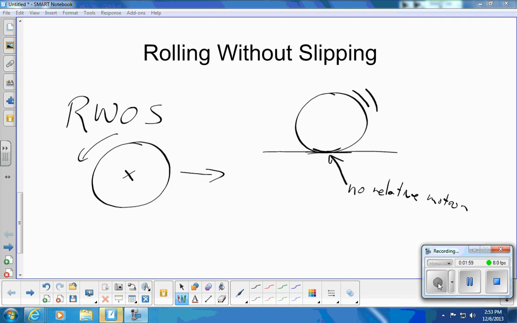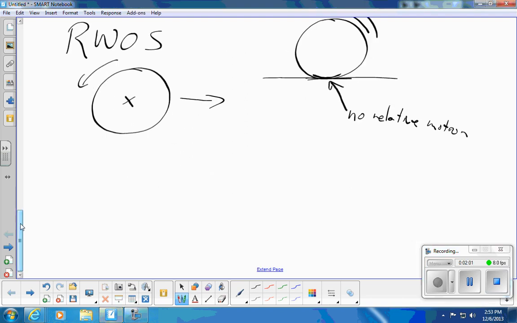All right. We're not going to do a ton with it today, but what we are going to do is derive an equation which is going to look amazingly similar to other equations that we have, so it's going to take a little bit of depth of understanding to recognize how it's different. Okay, so here we go. Before I get into the rolling without slipping equation, I'm going to remind us of two other equations having to do with velocity and angular velocity, and that's what we're going to be developing an equation for with RWOS.